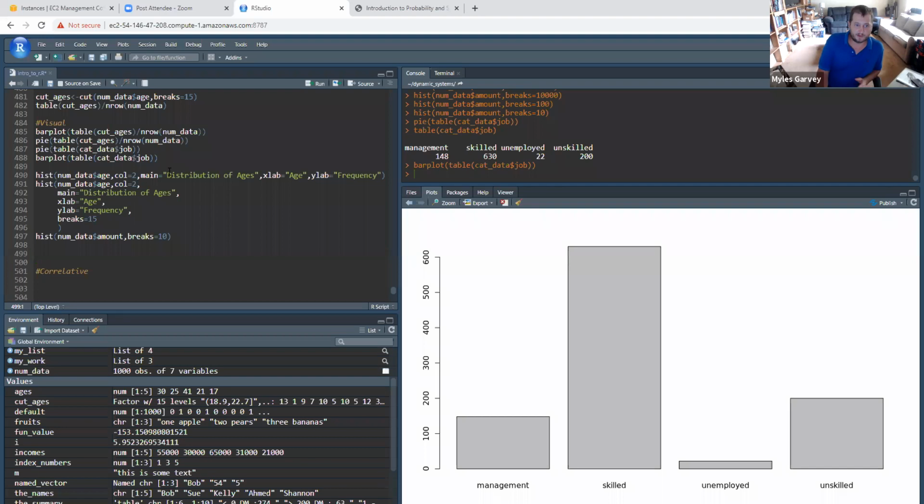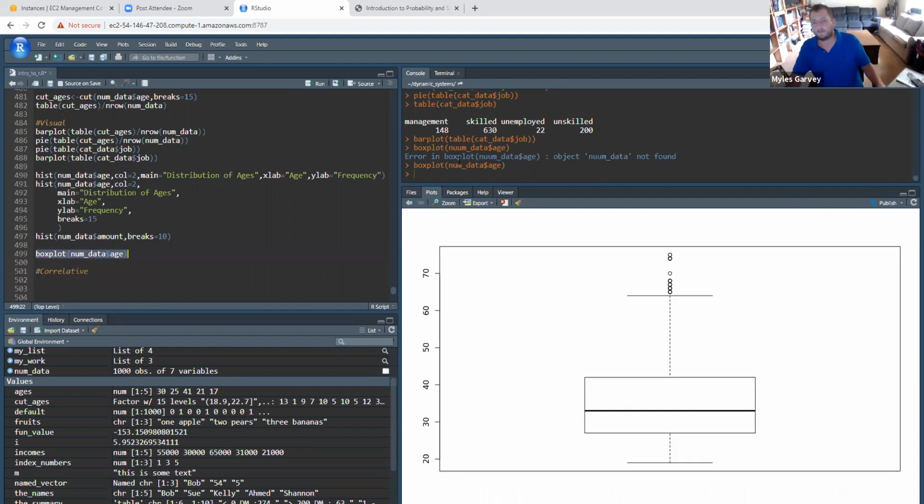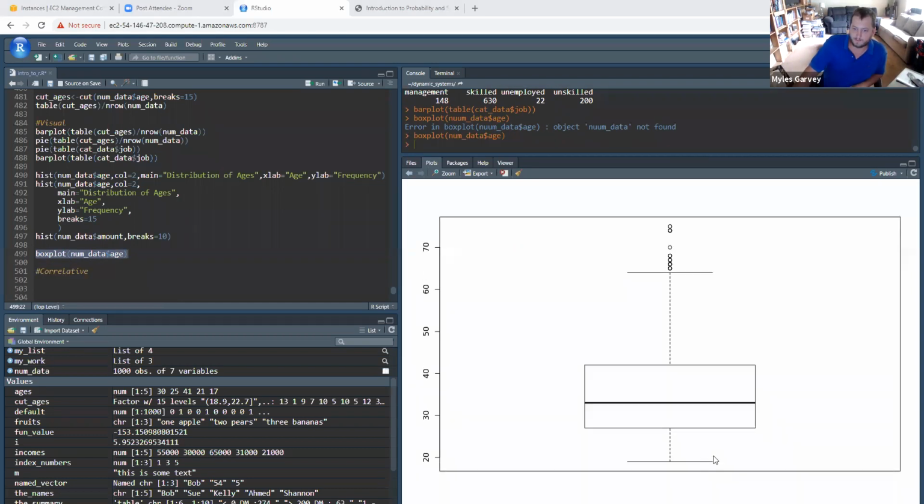Last, in terms of plotting, we have what's called a box plot, similar to a histogram but slightly different. This also is specifically for numerical data. We tend to look at a lot of these as well. Oops, misspelled that. A box plot is read as follows. On the bottom here, the very thin line, you'll see the minimum.